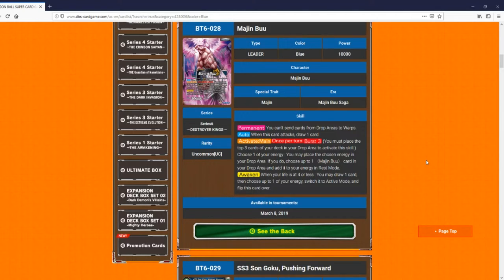So, we have Margin Boo. He's back, babies. So, permanent. You can't send cards from drop areas to the warps. So, you can't send your opponent's stuff into the warp, nor can you send your own if it's in the drop. So you can't overwhelm first. Okay. Also, when this card attacks, draw a card. Nice.